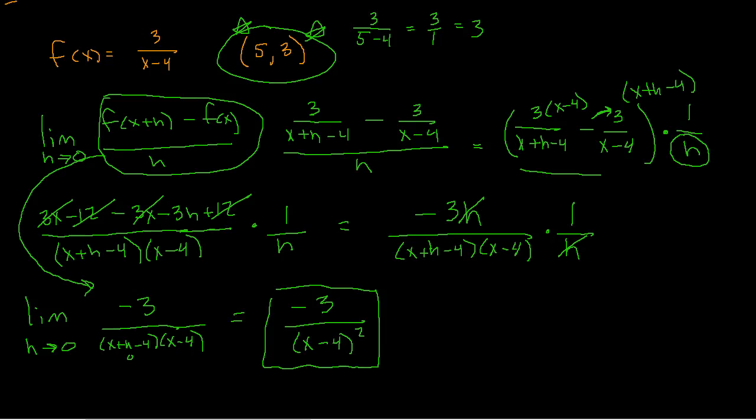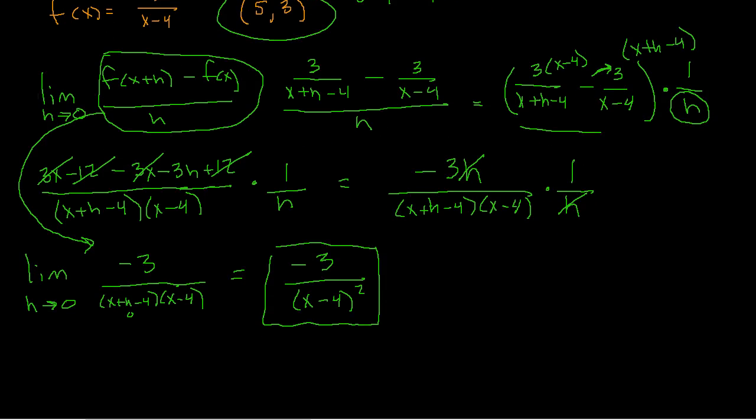So now, let me scroll down just a teeny bit here. Now I'm ready to identify that I have found my derivative, f prime of x. And now I'm ready to go. Sky's the limit once you have that derivative. All right, let's see here. I want to find the equation of the tangent line. Well, I already have a point, 5, 3. And now I need the slope.